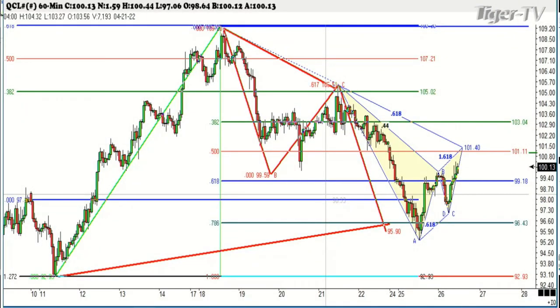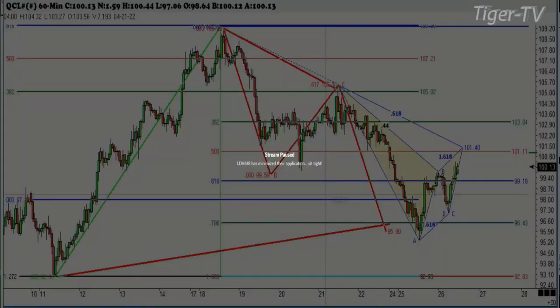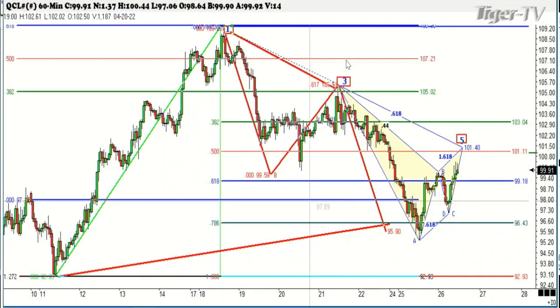Now, folks, I don't care whether you trade with the trend or against the trend. The whole process is to try to make money off the doggone trades, and that's the real key we want to be watching. So let's take a look at what that 1-3-5 pattern looks like when you put the numbers in, and you can see it a little more clearly. There you go. Now you can see there's your one right up at your high. That was a 61% retracement, too. There's another 61% retracement, that's point 3. And there's another 61% retracement. That's point 5. Is it going to work?